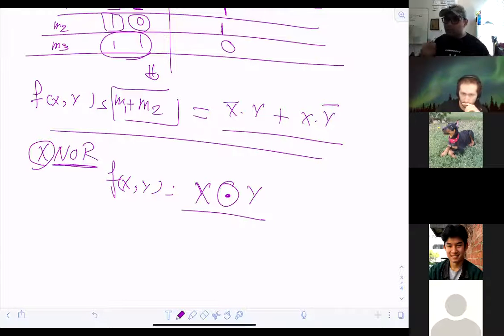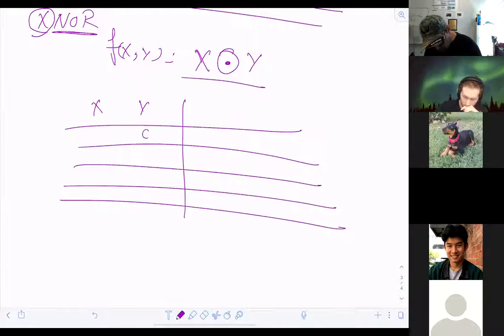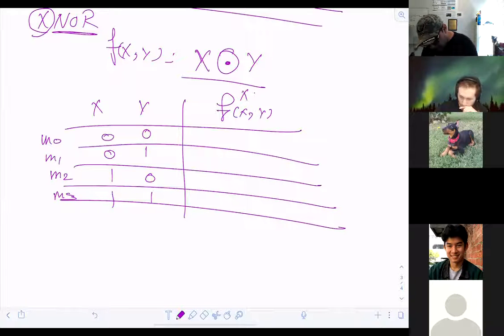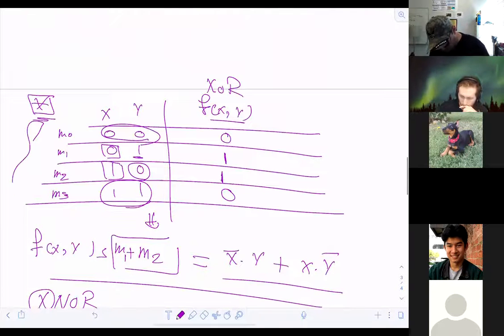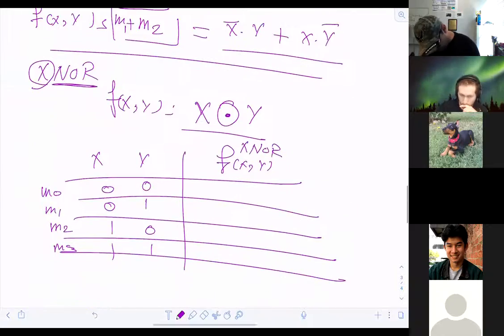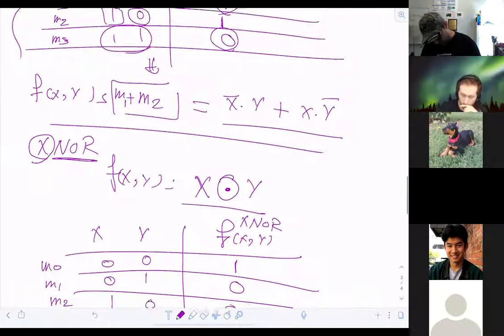So this is the Boolean algebra description of it. What about the equation and the table and all these things? It's pretty much easy. Do you remember the XOR? Flip it. I am looking for the even number of ones per state, not the odd number. So X, Y: 0 0, 0 1, 1 0, 1 1, minterms m0, m1, m2, m3, and here's the function of X, Y. For XNOR, if I look at the XOR table, I flip it. I see zero, it's one. I see one, it's zero. I see one, it's zero. And I see zero, it is one.